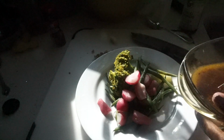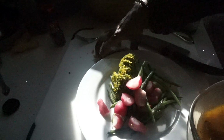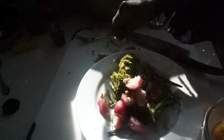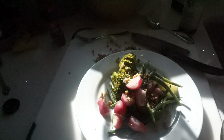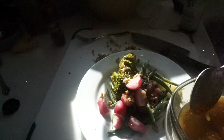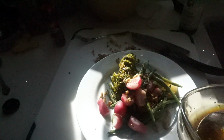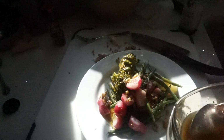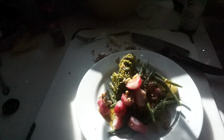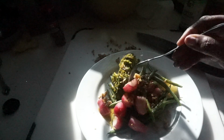Or you can have some quinoa, you know. I'm going to sprinkle some walnuts on this. And then my dressing. This is looking really good, really good. So that's it, guys. Let me have a taste. I love radishes.